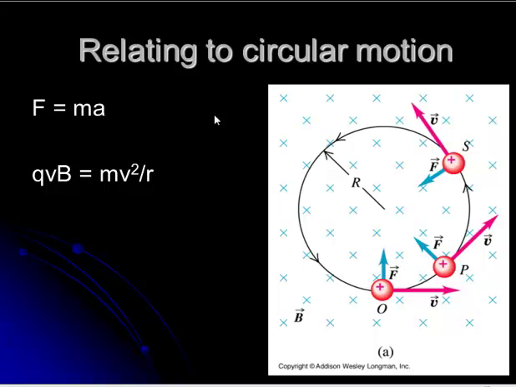With that information, depending on what we're given, we can work a few things out, but quite quickly we've got to remember that we can cancel one of the velocities. So we've got QB equals mv divided by r, v being the velocity. I could rearrange this, and if I knew the mass of the particle, the velocity of the particle, the magnetic field strength and the charge, I could work out the radius of the circular motion it would undertake. So with that in mind, let's think about one final question.